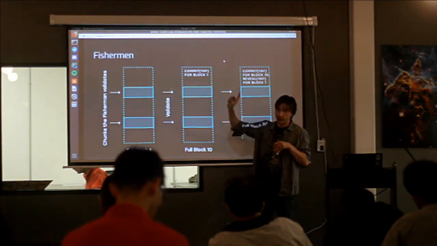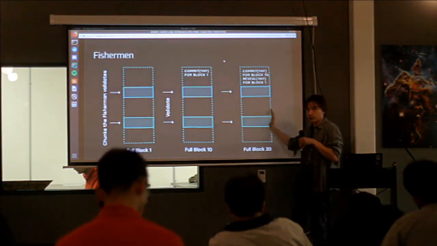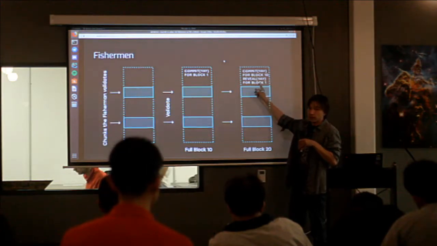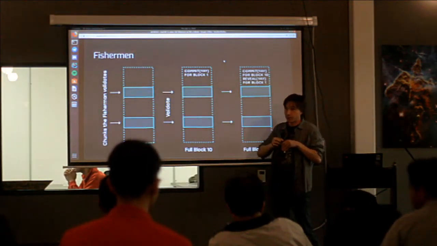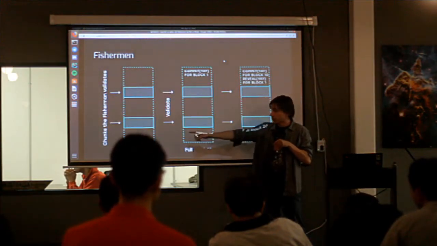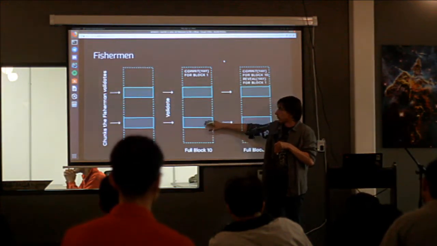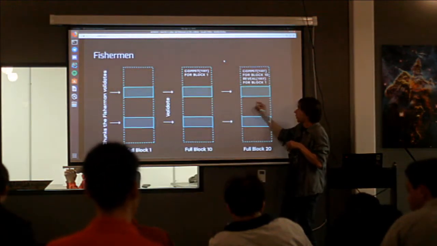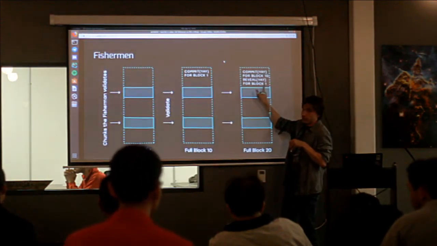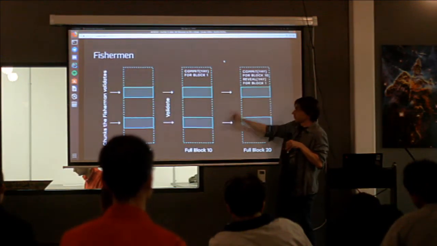They're committing, they're not revealing it yet. And then they have 10 more blocks to actually reveal what they committed to 10 blocks ago. And why we need it is going to become evident in a second. So effectively what happens is block 1 was produced. By block 10, the particular fisherman will commit to yay or nay. Let's say it's yay. And by block 20, they will reveal what was committed for block 1, and they will already commit something else for block 10.